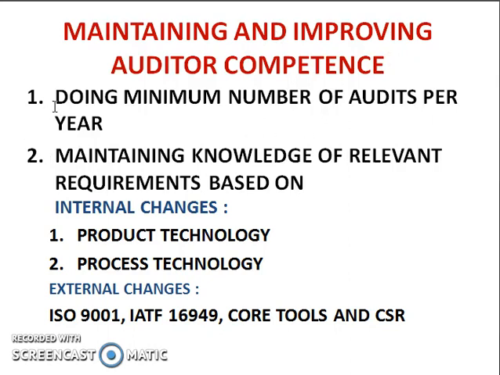That first of all, he should be able to execute a minimum number of audits per year. Suppose your organization has said or specified that every internal auditor must complete minimum of 3 audits. So this quota of 3 must be completed by the year end. If you don't complete, then you have to take corrective action, or then you are not fit to maintain as an internal auditor. Okay, this is the eligibility criteria for you.